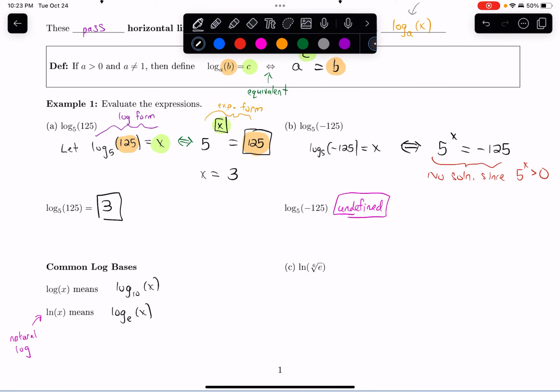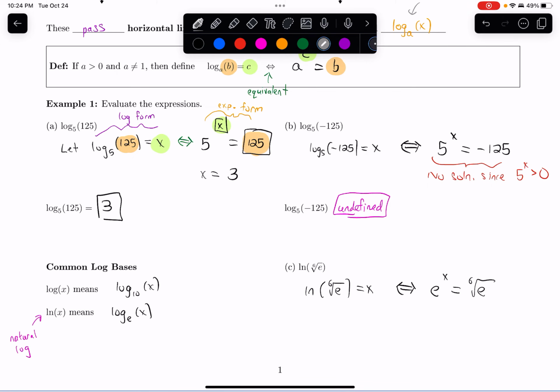All right, let's do a practice problem involving one of these. Part C, let's say I have ln of the 6th root of e. I'll start it off in the same way I did the previous ones. Let ln of the 6th root of e be equal to x. I don't know what it is, let's call it x. Now let's transform it to exponential form. The base of this log is technically an e. So I'll get e to the, and then I switch the input and the output. So e to the x equals the 6th root of e.